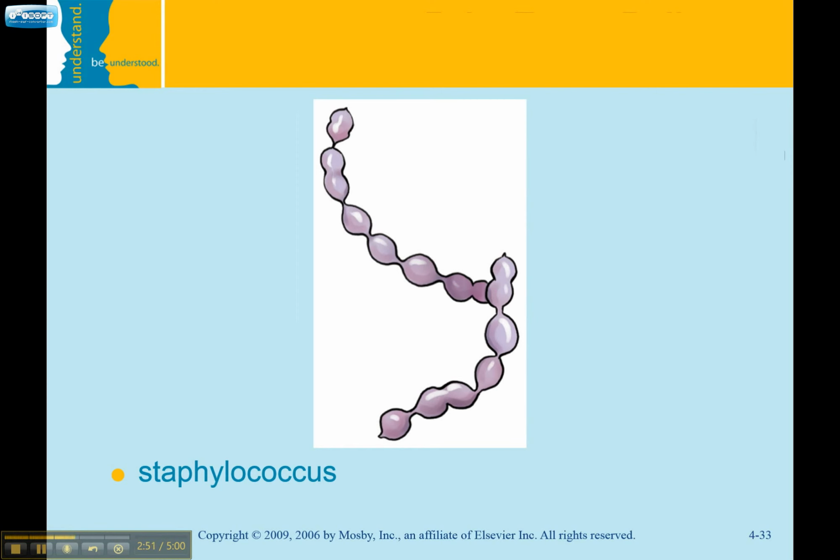A lot of times it's a skin condition mostly, but it can also get into the bloodstream and get very dangerous very quickly. So you do have to take antibiotics right away. If you've ever had a boil, or also what's known as a furuncle, that's what it is. It's an infection of staphylococcus.